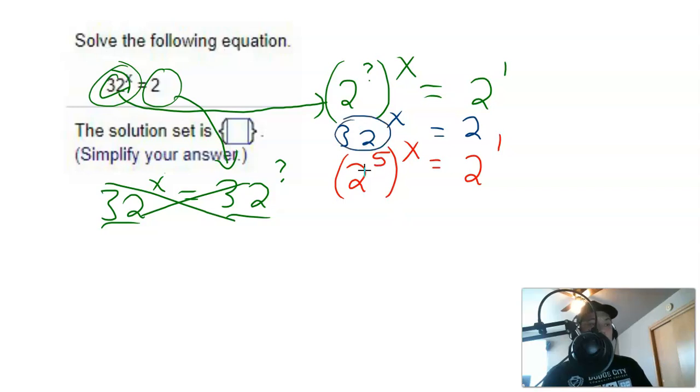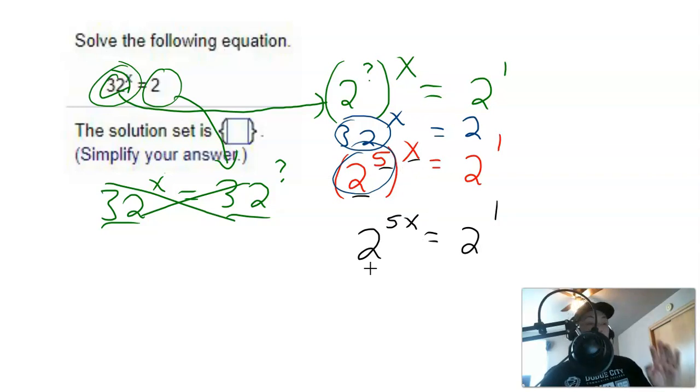I'm rewriting the 32 as 2 to the 5th power, copying the x down as an exponent, and on the right-hand side, I'm rewriting 2 as 2 to the 1st power. Now what you need to know is whenever you have one base with 2 exponents acting on it, you multiply those exponents together. So I'm going to simplify this by multiplying 5 times x, which gives me 5x. But the parentheses won't be there anymore. That's the important thing: you want to rewrite this so that it's not complicated like this. You just want one base with one exponent. In order to get that, you multiply these together.